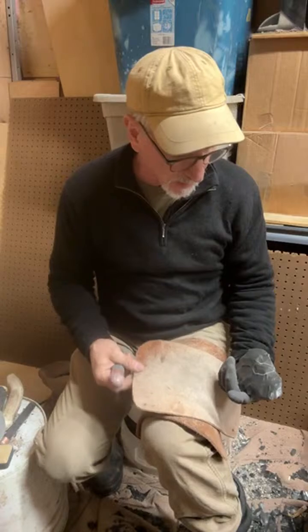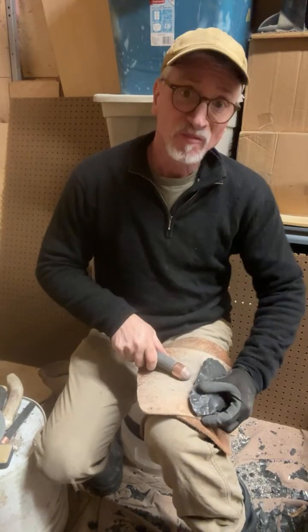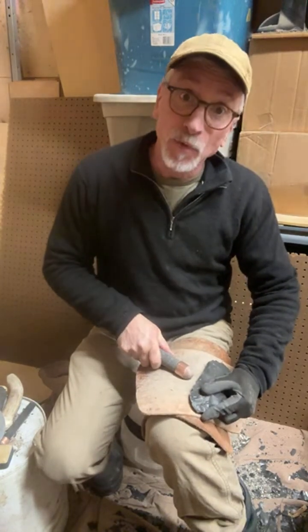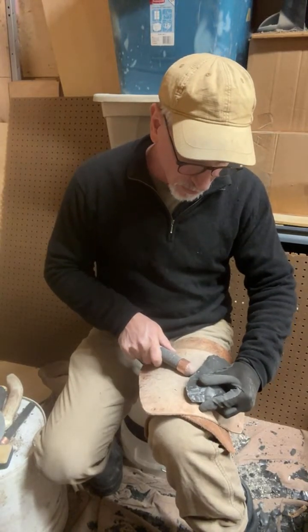Hopefully I get a nice flake in one piece would be great because then I could put it back and show. I'm going to do a few dry hits. See, I really want this one to work, so I'm going to get a feel for it. And then I'm going to move the stone closer, because I've repeated this. I've got a feel for it now, muscle memory. I'm going to move the piece closer.